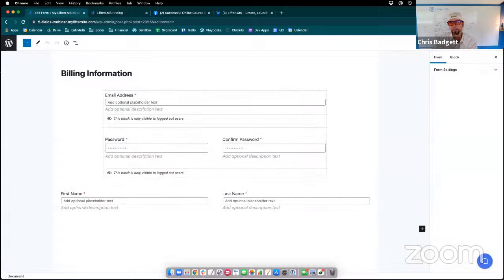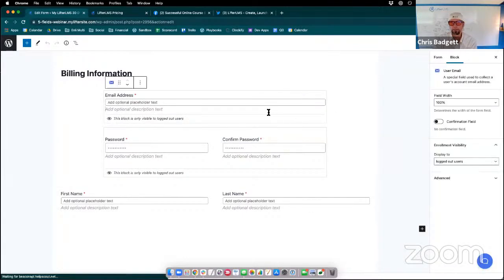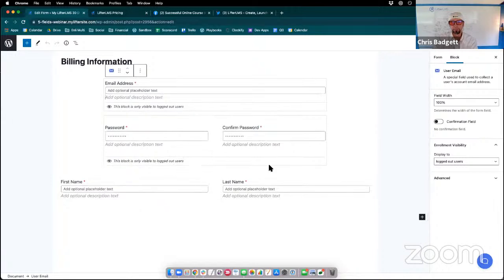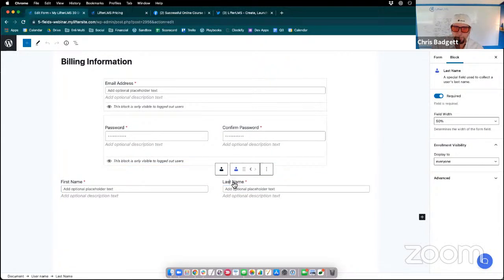And what we've done in LifterLMS 5.0 is move the forms into the standard WordPress block editor so that you can essentially create and modify your form. Like, maybe you don't call it last name and you call it something else, like surname or something like that.